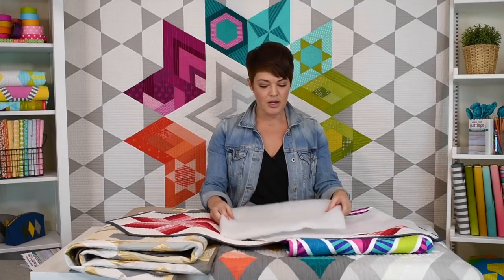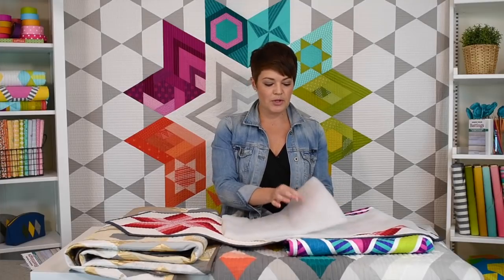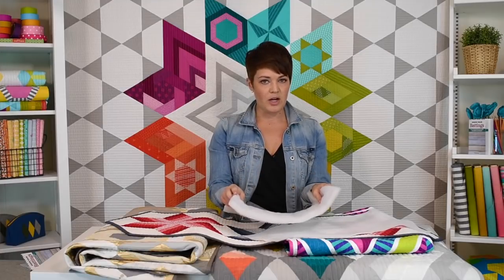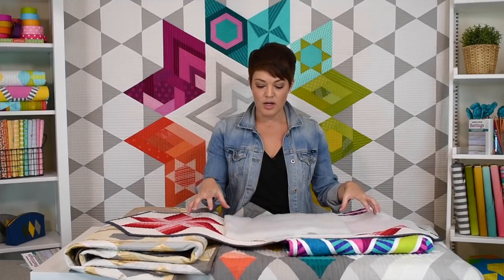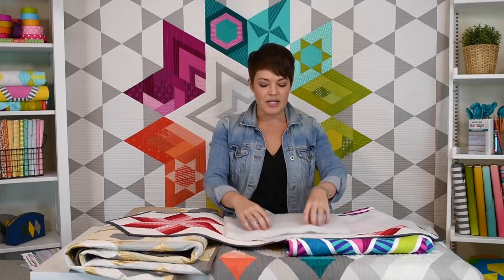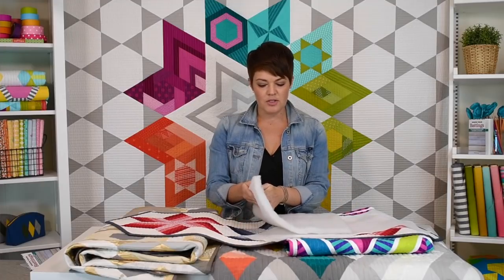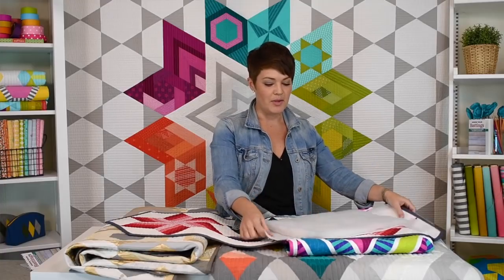It's pretty bulky. So if you're going to tie your quilt, this is a pretty good one to do. You'll have to tie pretty close together. Think about a comforter or a sleeping bag. You don't want to have to wash it too often. What happens with polyester batting, if you don't have it really secured with a lot of ties or a lot of quilting, it does tend to break apart over time and washing. So think about what it is you're using it for before choosing this polyester batting.